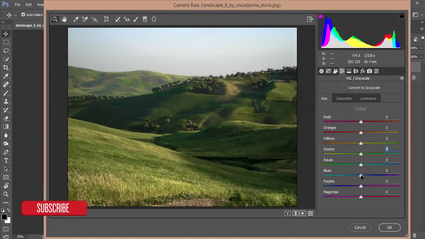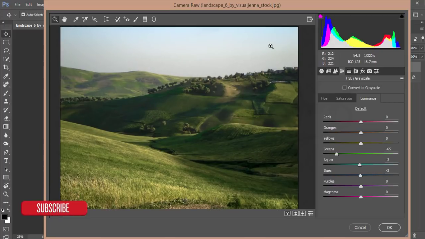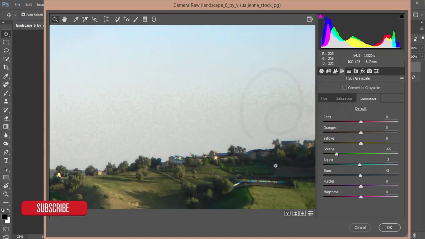Okay, and blue, just blue like that, aqua color. The saturation I'll increase, and the luminance I'll decrease. Don't decrease this one too much, otherwise it will be blurry or have this type of dots.